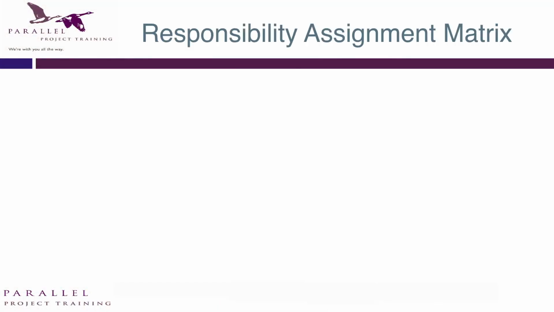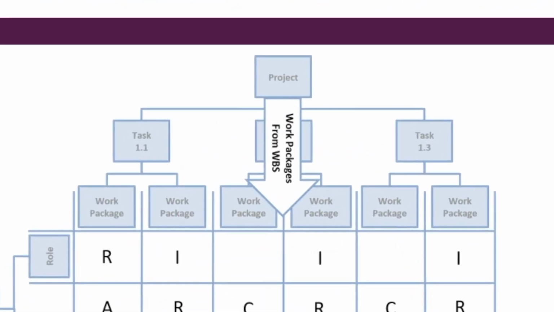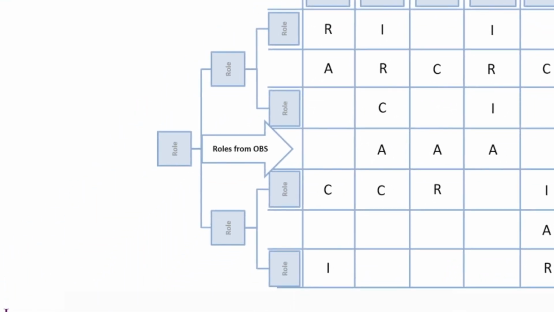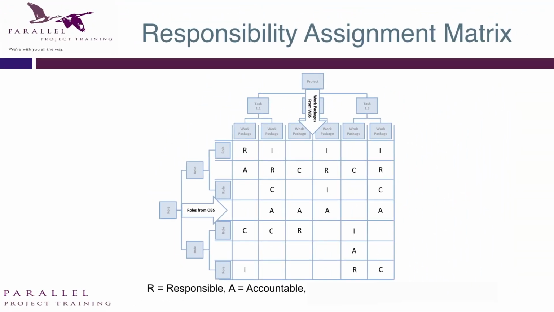And what we do with a RACI chart is we set out the work breakdown structure at the top. So all the work that needs to be done to deliver the project. And then on the other side, on the side of the OBS, we set out the organisational breakdown structure, the people involved in the project. And then we define who's responsible for each work package. So you can imagine in terms of contractors, who's responsible for the delivery of each work package. It may not just be contractors, it may be an internal team who's responsible.